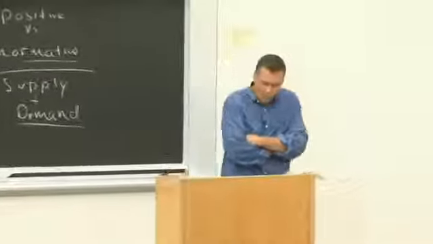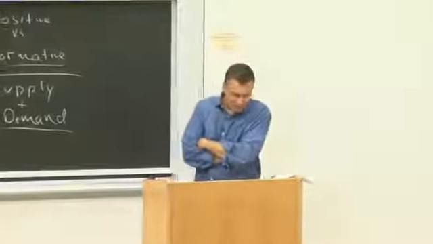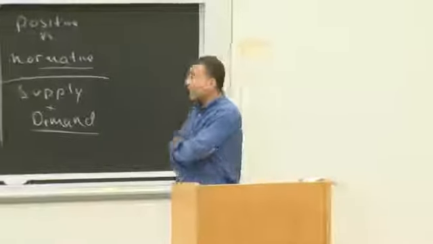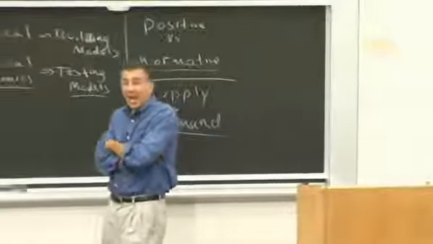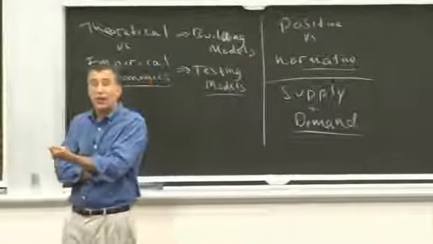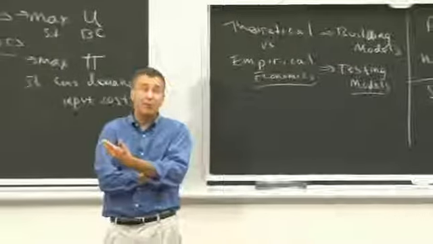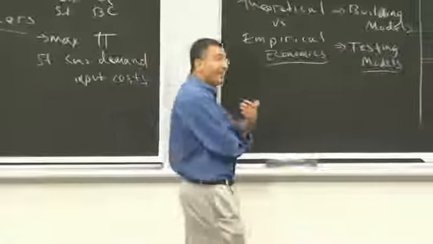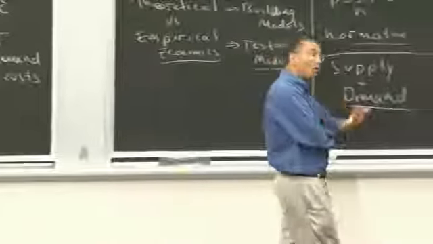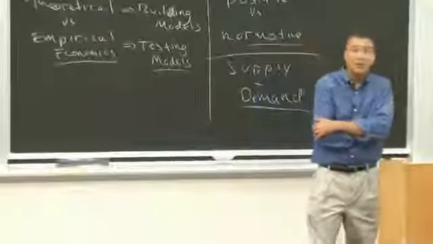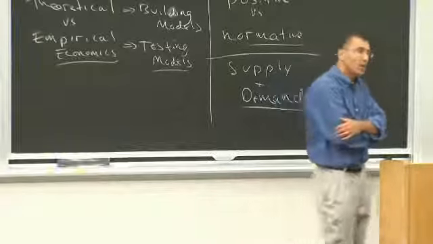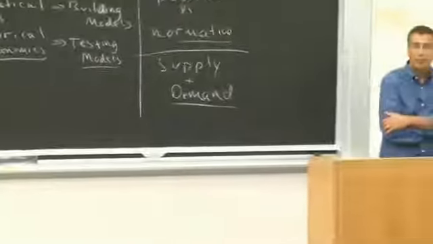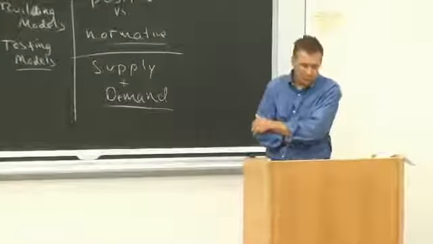The more there's demand for a good, the higher will be the upward pressure on prices. The more people want a good, the higher prices will go. And the less supply there is of a good, also the higher prices will go. So if everybody wants something but it's common, the price will be low. And if no one wants something but it's uncommon, the price will still be low, and vice versa.